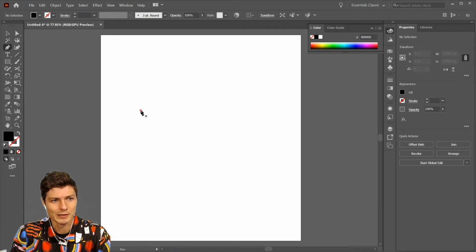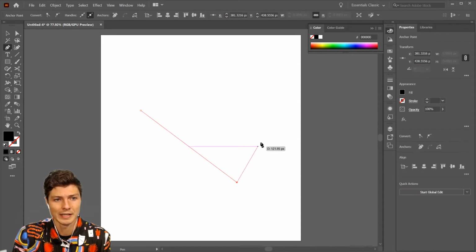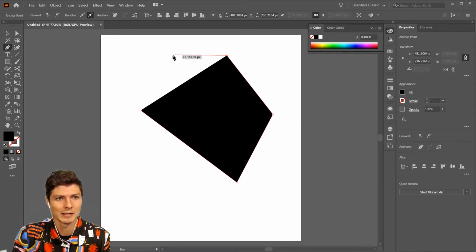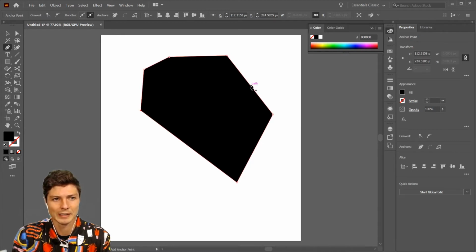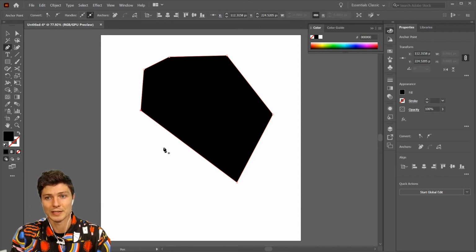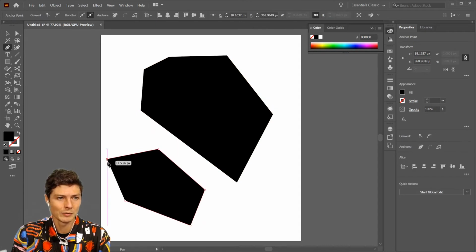But one of them is just make shapes. So I click and then I extend my cursor out. I'm not holding it down. And you can see I have a line indicator showing the line that I'm going to create. Click again, and I'm starting to make my shape. So you can do geometric polygons this way by just clicking, not clicking and dragging, just clicking and clicking and clicking and clicking, and then to create a closed shape, once again return back to where you started.